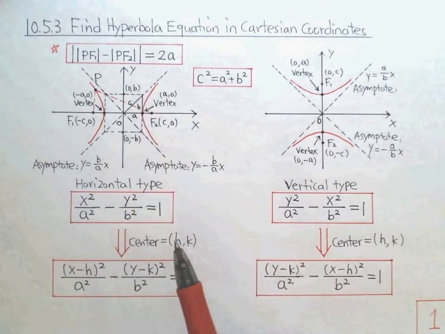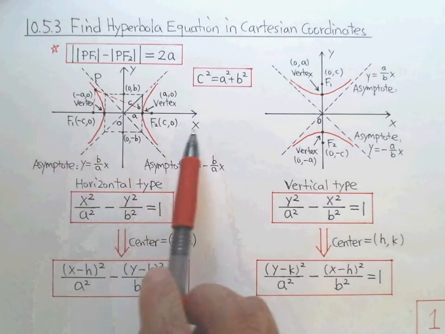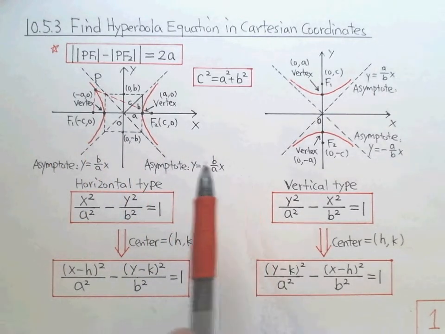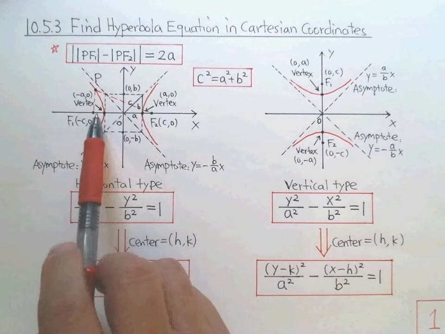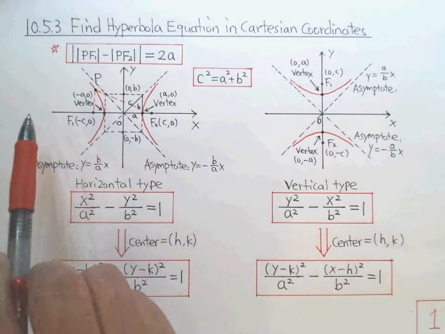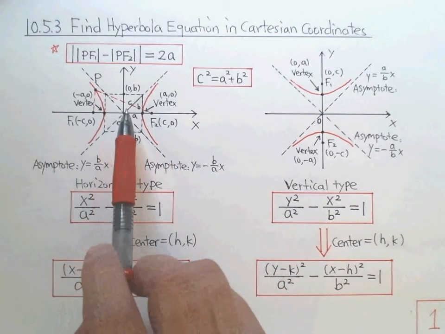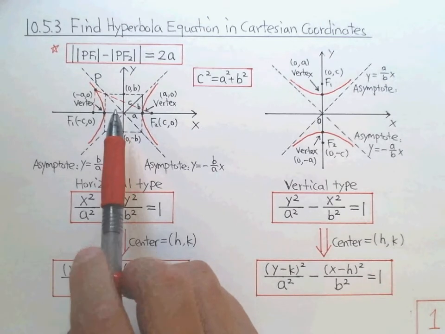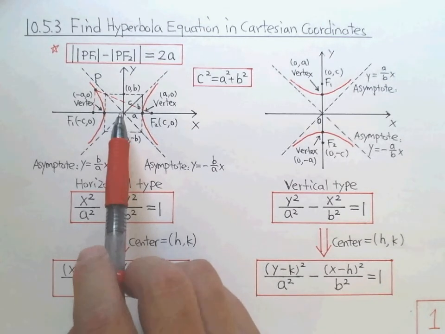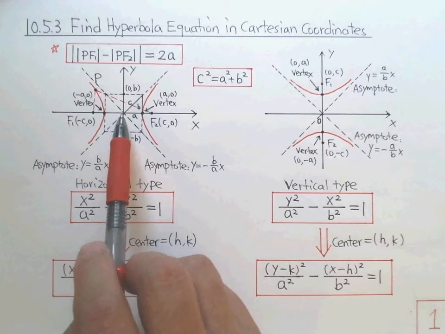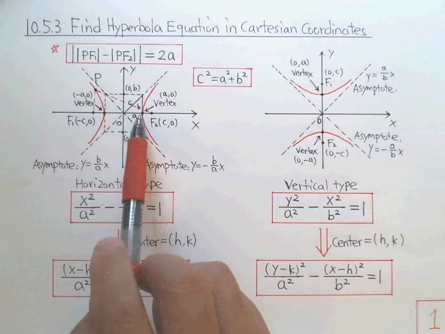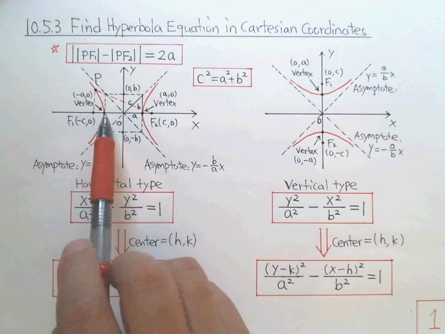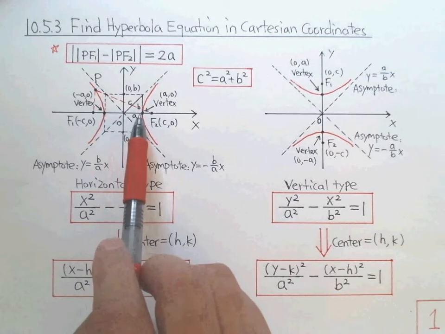So the first type is horizontal, which means what? We put the two foci and the two vertices onto the horizontal line, the x-axis. First we put the center at the origin. This is the special type that I graph for you. I put the center at the origin, and then put the two vertices, one at (-a, 0), another at (a, 0). Which means we can determine a is the parameter from any of the vertices to the center. Right, a is this distance.